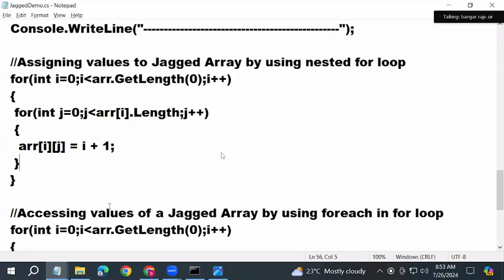So these are better than 2-dimensional arrays when we have variable length. When you have fixed length, again, 2-dimensional arrays only. When to use them? Only when you have variable length.